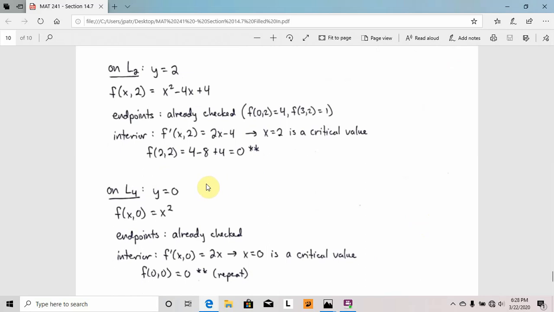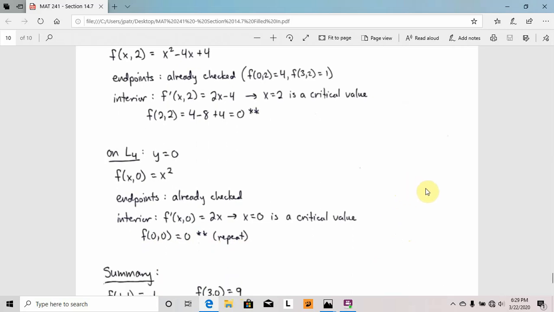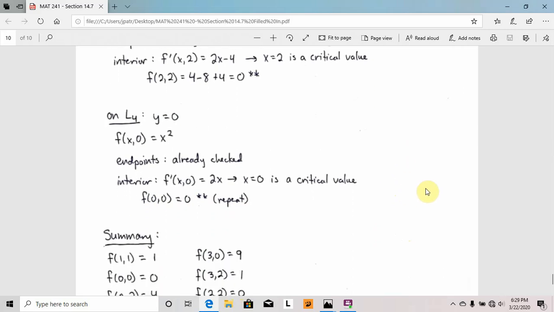So if we sub in zeros for y's, we get that f of x, 0 is just x squared. We already checked the endpoints, and again, you could check them again if you wanted to, but you won't get anything new. And then to check the interior, take the derivative with respect to x, you get 2x, right? And then the critical value would be when x equals 0. So, all right, well, f of the origin is 0. We did already know that, but it's worth checking, right? Just every once in a while you do get repeats doing this. That's fine. There's nothing wrong with that. You just want to make sure that you catch everything, and in that process, you might get repeats somewhere.